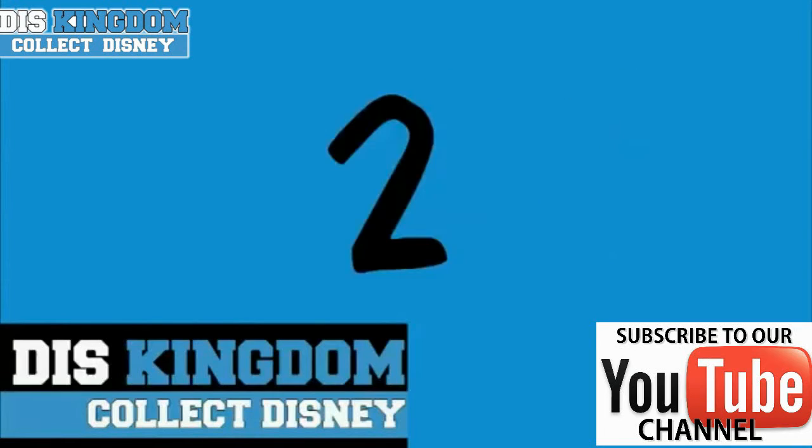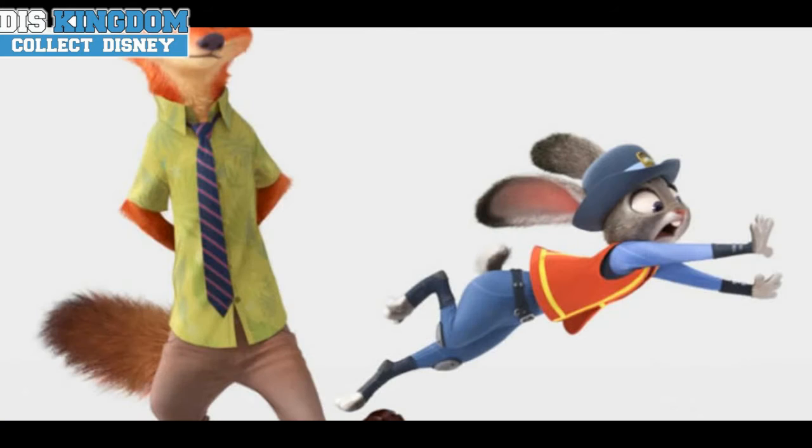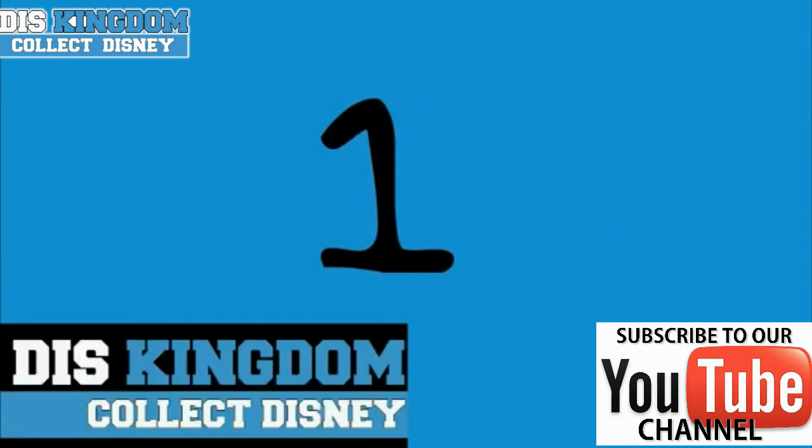Another big story of the week: there have been a few different announcements from Funko regarding future pops. The main ones include some pop vinyls for Pirates of the Caribbean. There will also be some new dorbz coming — Pirates of the Caribbean dorbz, as well as some Marvel ones and some Inside Out, and a whole load of different dorbz coming soon. I've always liked the dorbz, I think they look pretty good.